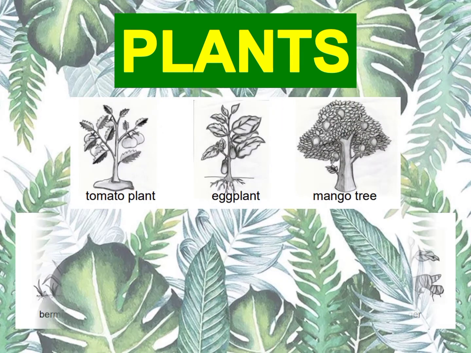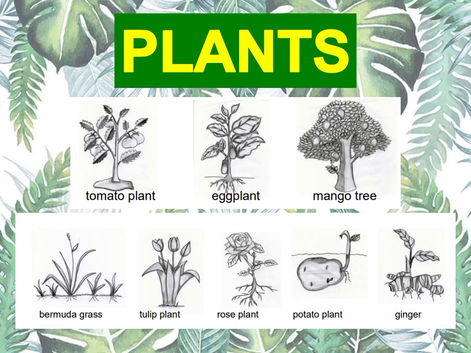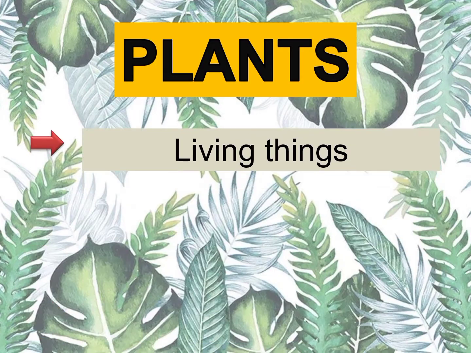So plants are actually everywhere. So just like the animals, you can see a lot of different kinds of plants wherever you are. So sometimes, paglabas mo ng house mo, there are certain plants na makikita mo. When you go into a community or somewhere, even in malls, they have different plants around them. So plants are everywhere. And just like animals, plants are living things. So may mga buhay din sila.